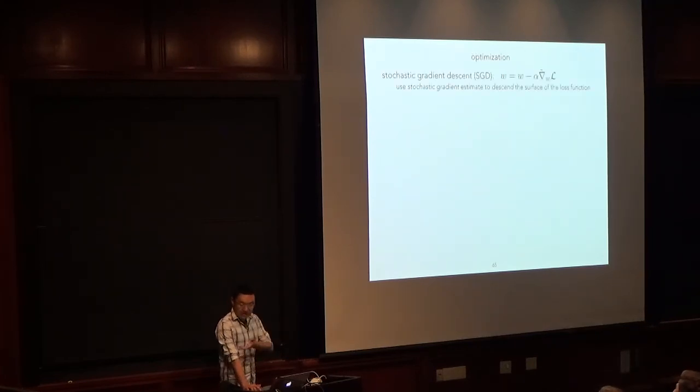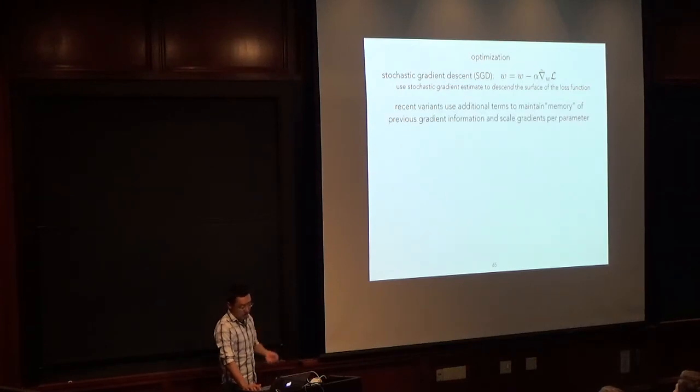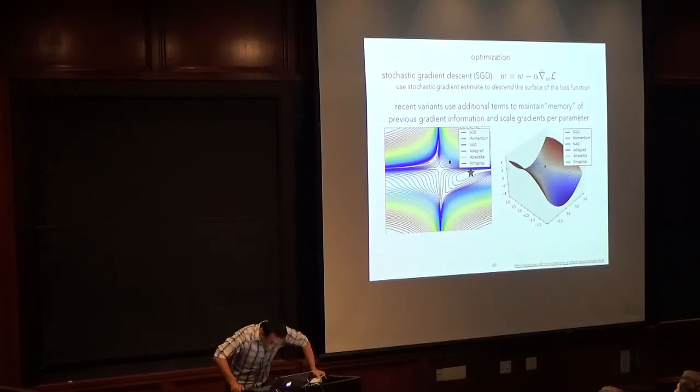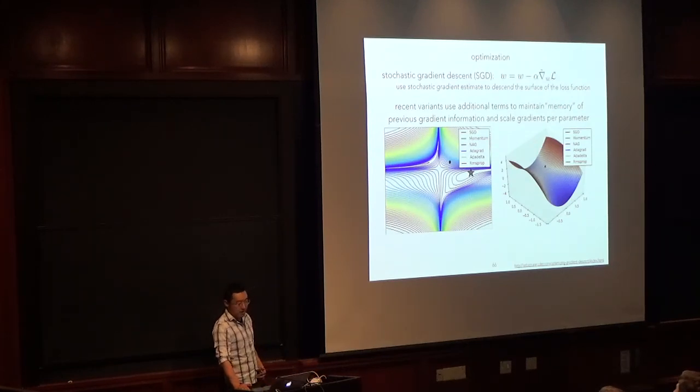Optimization, we have SGD, so we've talked about some of this. We have recent variants. Adam is not in this particular one, but Adam is just another version of this. For example, you can add memory or momentum to the gradient, so you keep going in a certain direction. Here's a visualization where SGD goes very slowly, and different versions with momentum converge much faster to the global optimum. And then you have what's called a saddle point on the right.